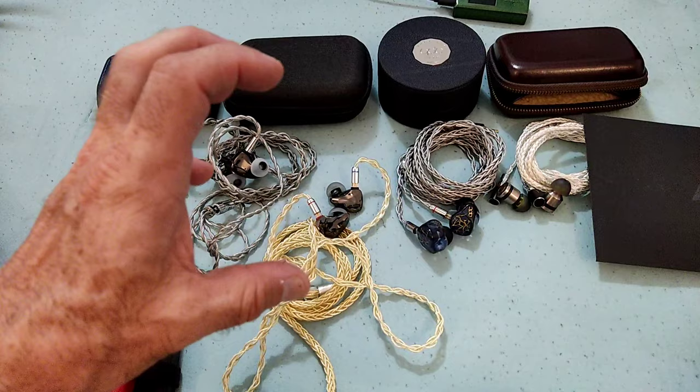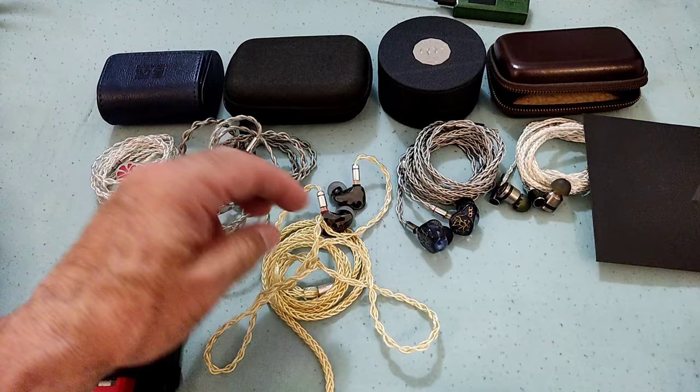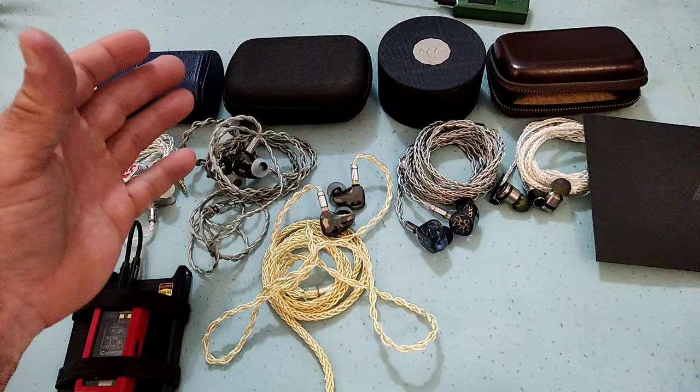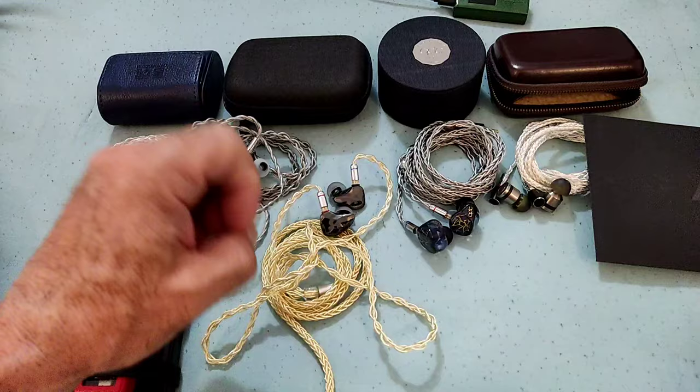My first experience wasn't good — it was just incredibly shouty. It wasn't the bass that was the problem; it was the upper mids and treble, it was just ridiculous. Now that I've repurchased the OH-10 and been listening to the OH-10S, I understand that my original unit definitely had something wrong with it. At the time I didn't have a measurement rig, so I ended up selling it. The person who bought it loves it, thinks it's the greatest thing ever — and I'm happy for him.